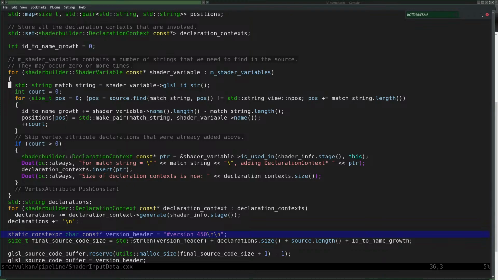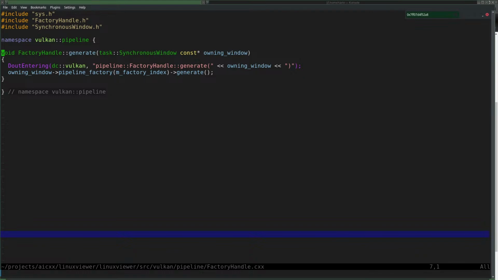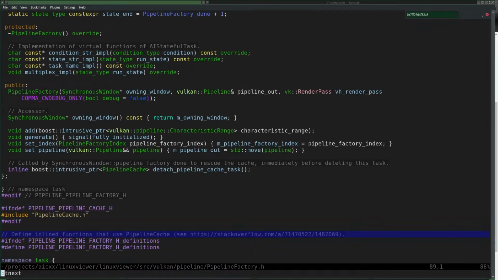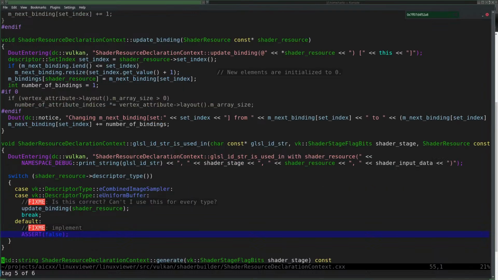I'm going to try to fix my problem of the duplicated bottom position declaration. There is only one declaration. Total, well, 3 declarations. There's only one bottom position declaration. Pretty sure. Which means that it should call generate only once. That is the generate of the shader resource declaration.